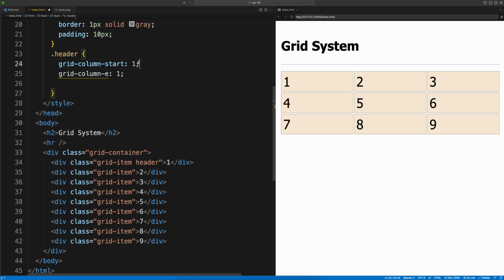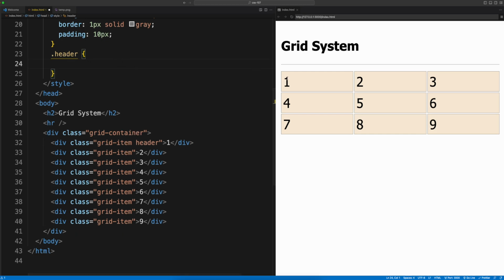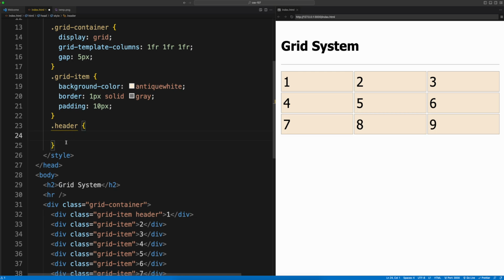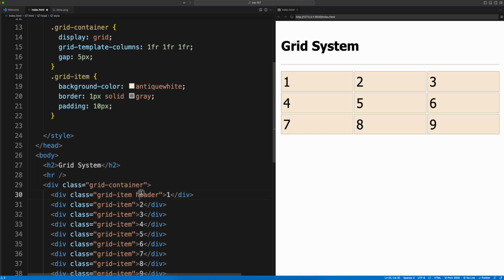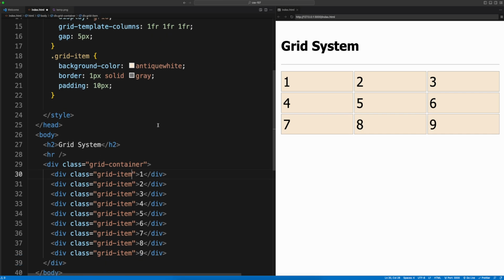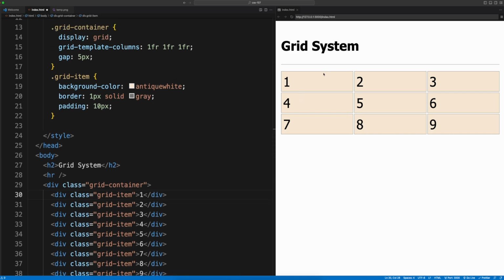What that means is that you could determine that you want to span 1, 4, 7. You want to span this 1 to take over this column, such that you can have other things to do with this side of the screen. So let's go ahead and see how we could do that. But it's not going to be like a header kind of thing again. It might be something else whereby you have a full navigational system on the left hand side, and then you have a header at the top, and what have you. So let's look at that and see how we can demonstrate that.